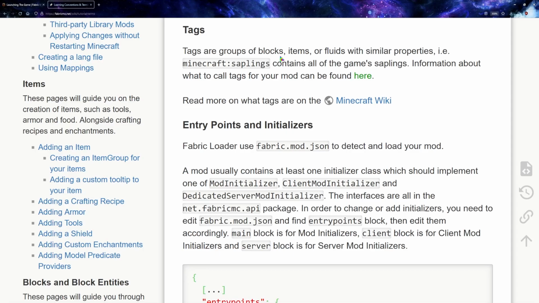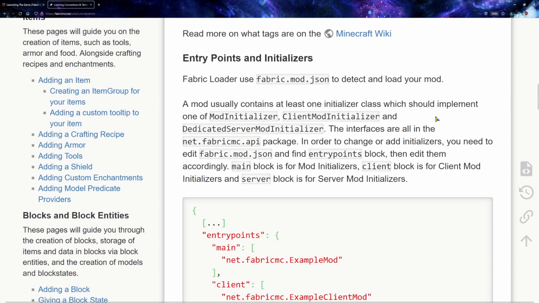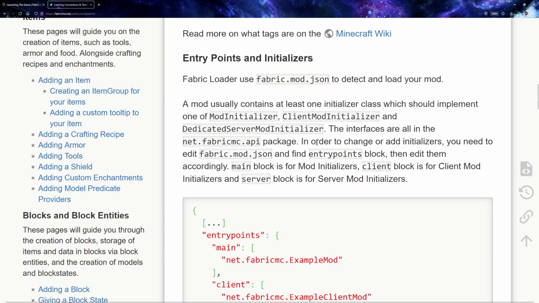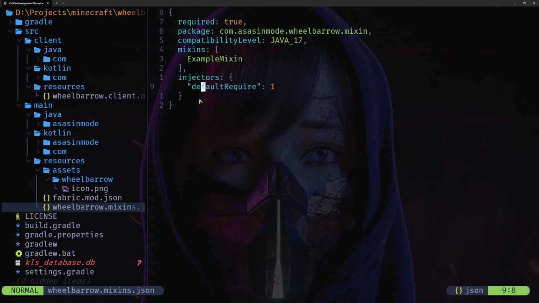A mod usually contains at least one initializer class, which should implement one of the mod initializer interfaces. They are all in the net.fabricmc.api package. Okay, the naming convention checks out. In order to change or add initializers, you need to edit fabric.mod.json and find the entrypoints block.